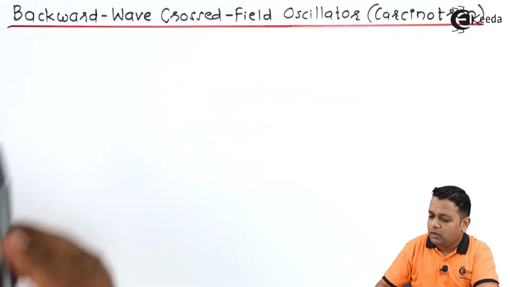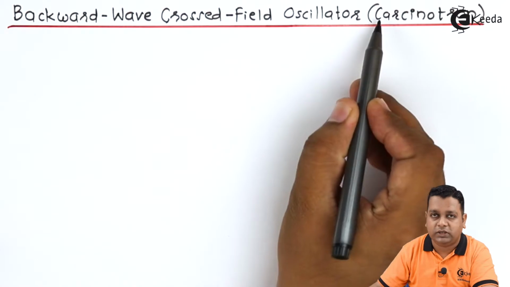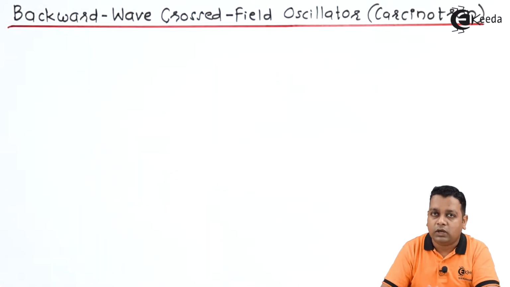The topic is titled Backward Wave Cross-Field Oscillator. As we know the difference between a basic amplifier and an oscillator, the device is an oscillator and the RF wave is to be generated. So in the structural diagram you won't find any kind of RF input, only the RF output will be generated by the interaction of two energies inside the device. The two energies are in the form of the electron beam that is focused between the two electrodes, and there it is converted into microwave oscillation.